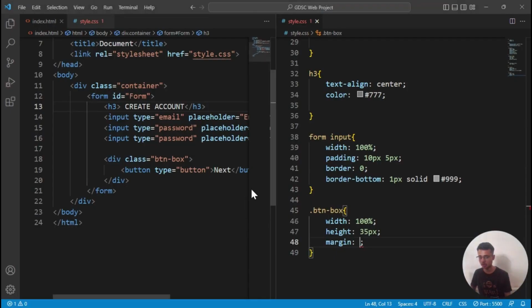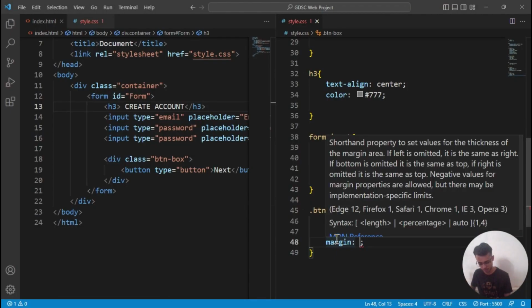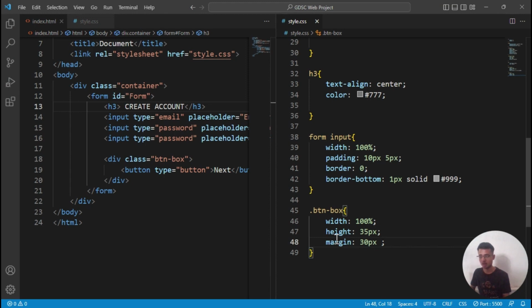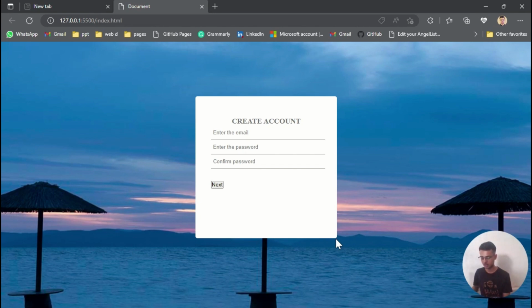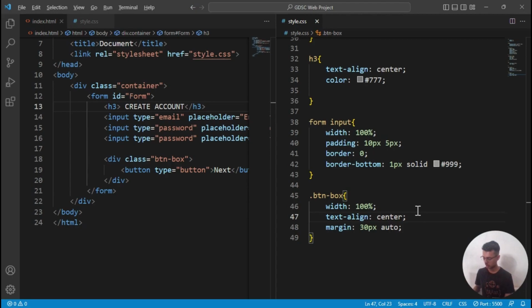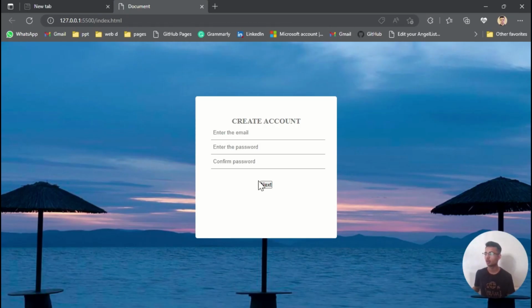So first we will give the margin from the top 30 pixels. Then margin from left and right side auto. Then the button will appear at the center. Let's see the output. Okay, now that button appears at the center.